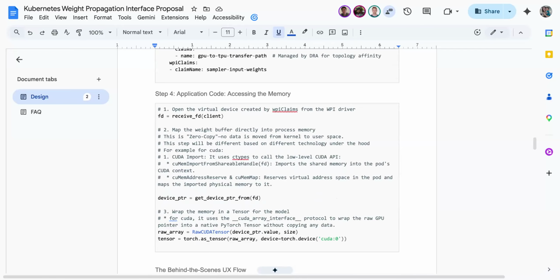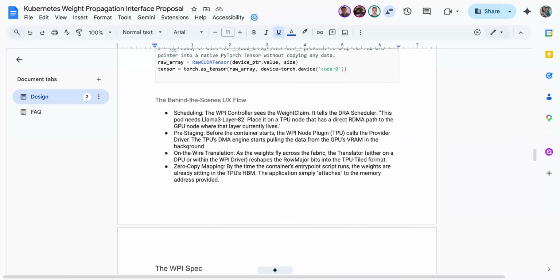Because there are different technologies, this is just an example of using NCCL. If you are doing something on GPU, this part of the code will be different. We are also thinking that for usability, eventually it would be better for providers to have a separate library to hide the complexity of this from the customers.